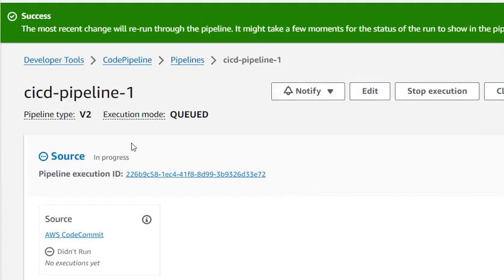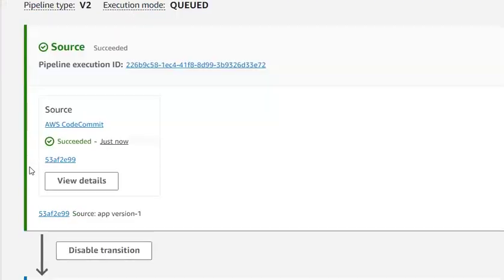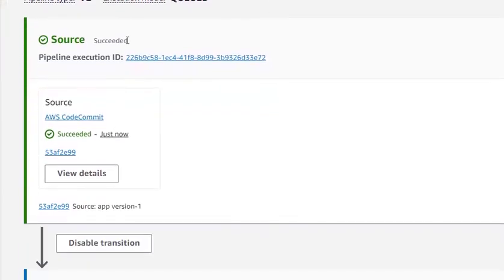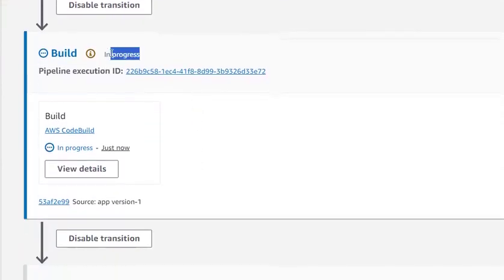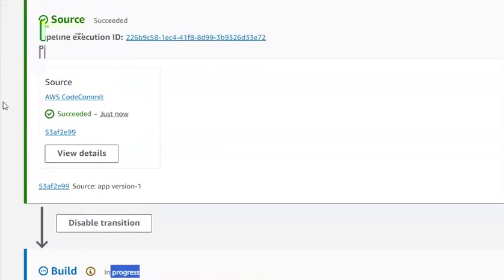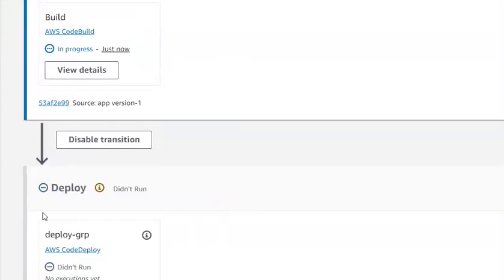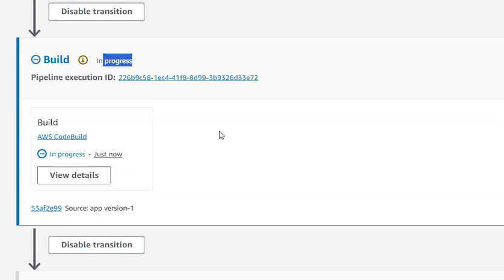Now you can see it was in progress, so that's why it is in white. You can see it was in blue, so that's why it is succeeded. This stage was succeeded. Whatever the progress stage, that was in blue color, the succeeded stage is in green color, and the didn't run stage is in white color. You can even see the execution. You can even see the running status on the right side, that is, a finished stage in green color, whereas an in progress stage is in blue color, and a didn't run stage is in gray, light white or gray. You can see currently it is running in progress.